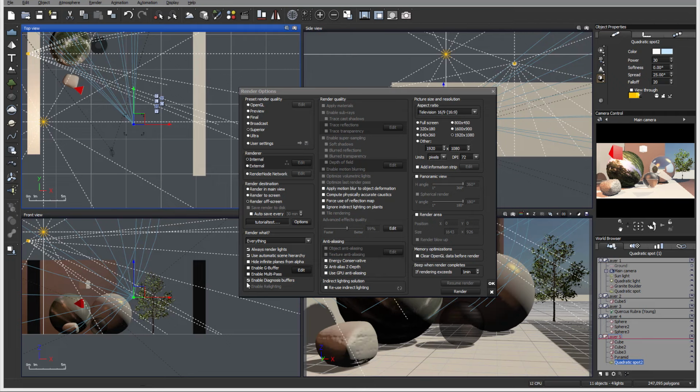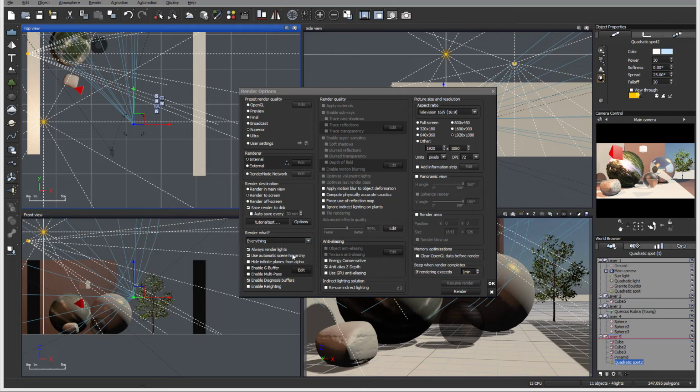As well, some post-production like relighting or others need to be enabled for you if you render to the screen. So I'm going to set Superior internal render to screen, so we can look at all these properties that are available for us. First, Always render all lights. We'll use all lights in your scene, even if they're in layers that shouldn't be rendered.